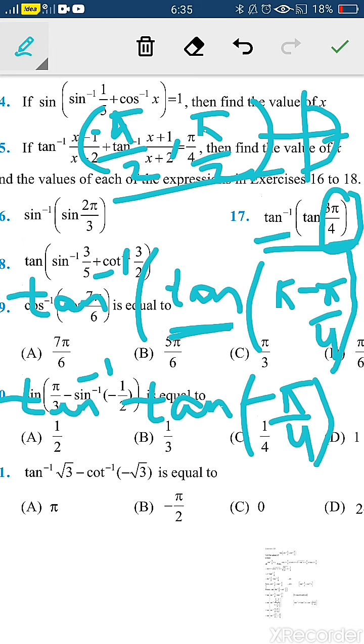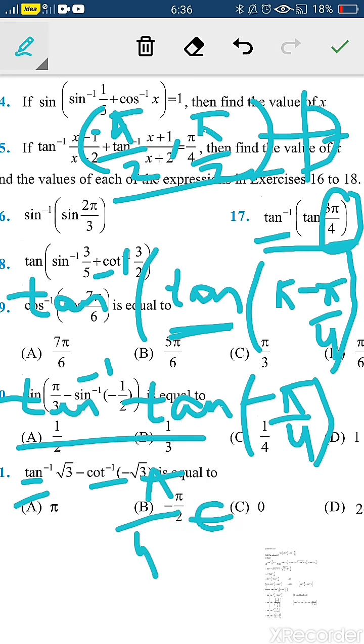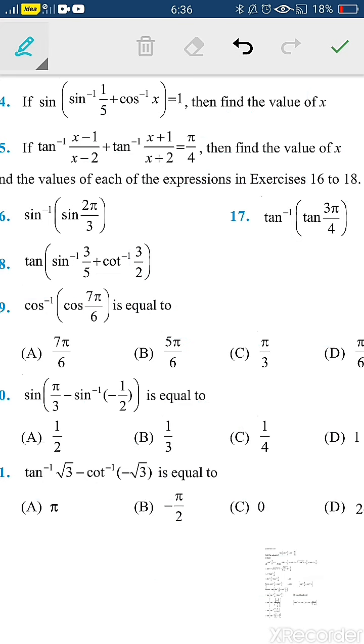So next, tan inverse and tan cancel now. Minus pi by 4 belongs to the interval, this fourth quadrant. So the answer is equal to minus pi by 4. Minus pi by 4, and you will write this belongs to the open interval minus pi by 2 to pi by 2. Right? So you should know what its principal value branch is, only then you will be able to solve the questions. Moving on with the 18th question now.